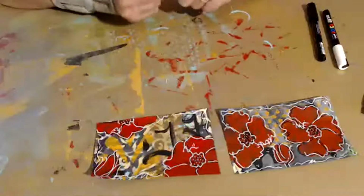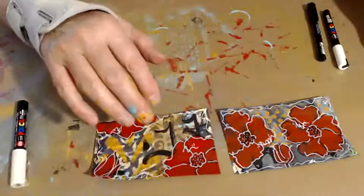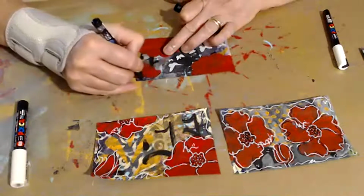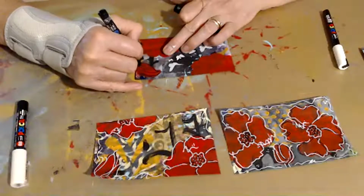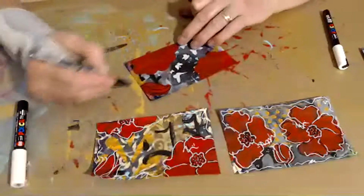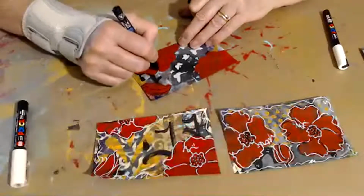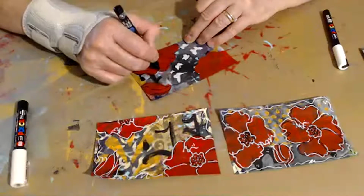So you don't have to go cray-cray to come up with something. These are blob flowers. I call these blob flowers. And all I'm doing is just kind of doing a layered kind of outline on them. Once you add dimension to anything, it brings it to life. At least that's what I think. Just saying.